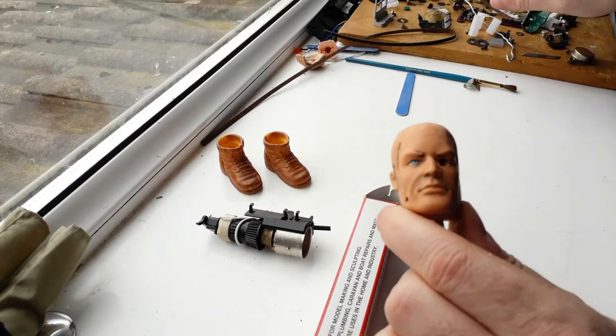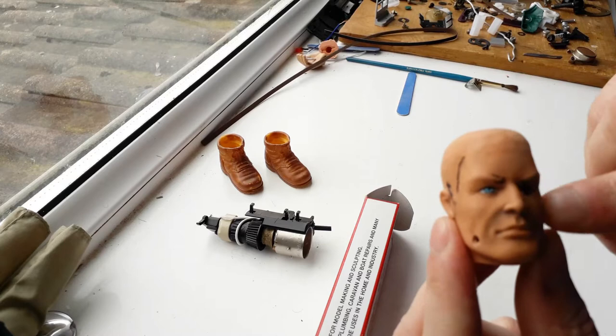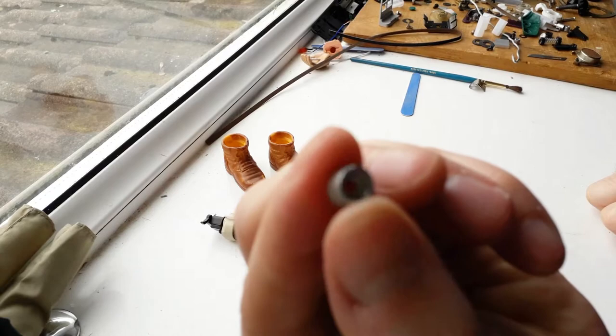I was looking at all my greebly bits here, and I was looking for bits that could possibly glue onto his face, etc., but they don't seem to fit, and I don't have enough curvy bits, so I think I'm just going to go old school and sculpt a piece to go over his eye, and we'll see how well that sticks. It may not stick on his head, if so I'll have to glue it. I'm going to sculpt a bit to go over his robotic eye, and then I can still put in little things like this. Little tiny greeblies like that can go in the eyepiece. But I've got to make it out of milliput first.